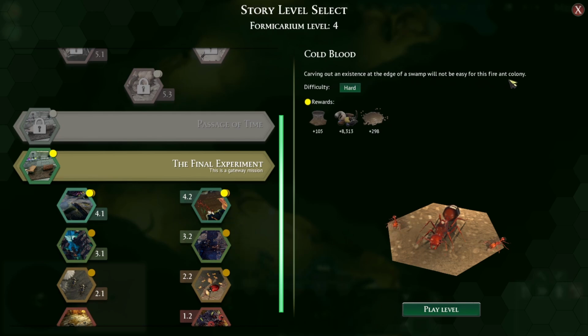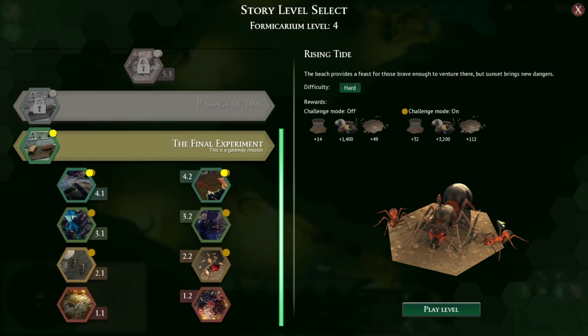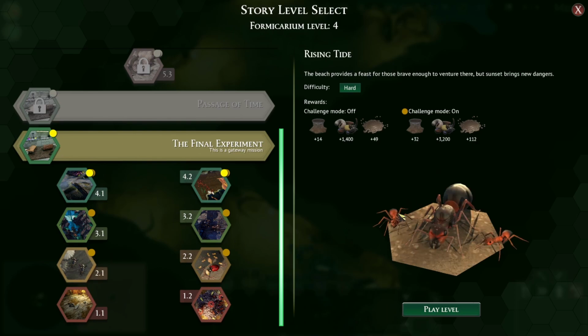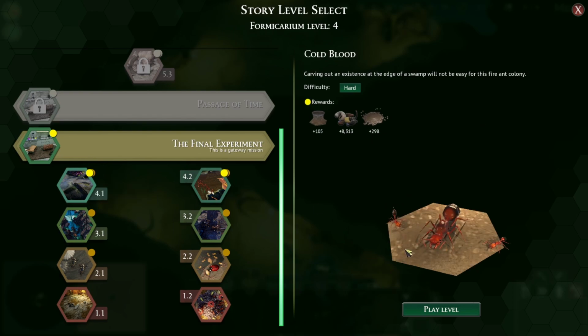Carving out an existence at the edge of a swamp will not be easy for the fire ant colony. Look how little the fire ant is. Look at the black ant, massive. This is the wood ant and the leaf cutter. What's the second one? I can't remember the second one, but there you go. I can't remember what this one's called. But here's the big one. And then here we've got the little fire ants. Fire ant colony. This should be cool.